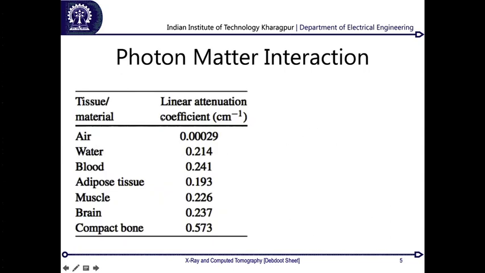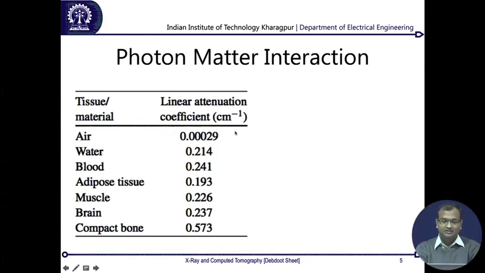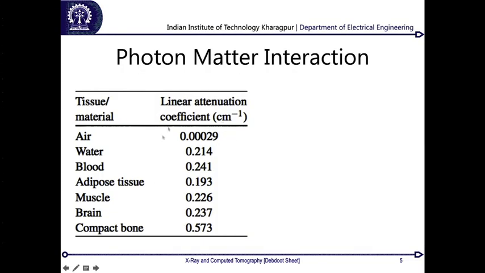So if we look at certain very standard materials, you would see that air basically has the least attenuation coefficient. That's why, when you do X-ray imaging, you have the source, you are standing in front of the source, and behind you is the detector, and nothing is placed in any close proximity. You can have a good amount of separation between them.